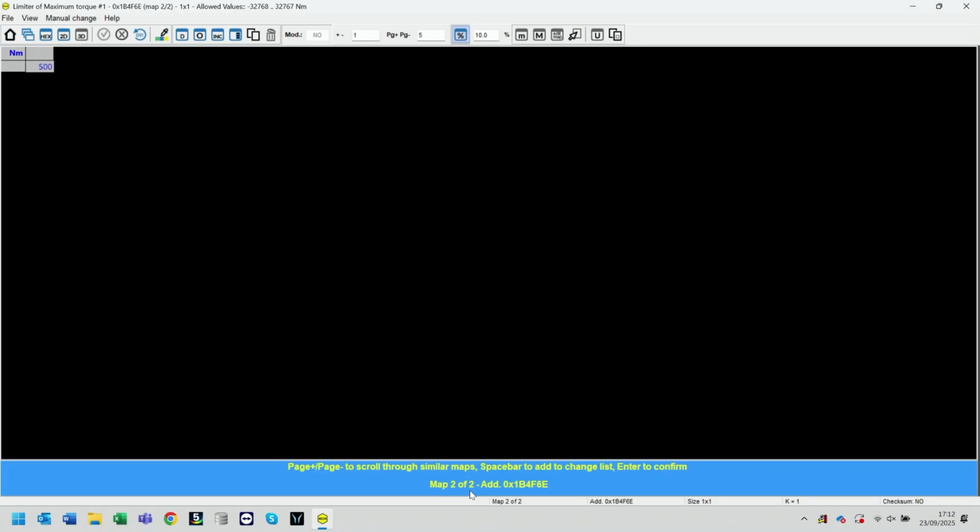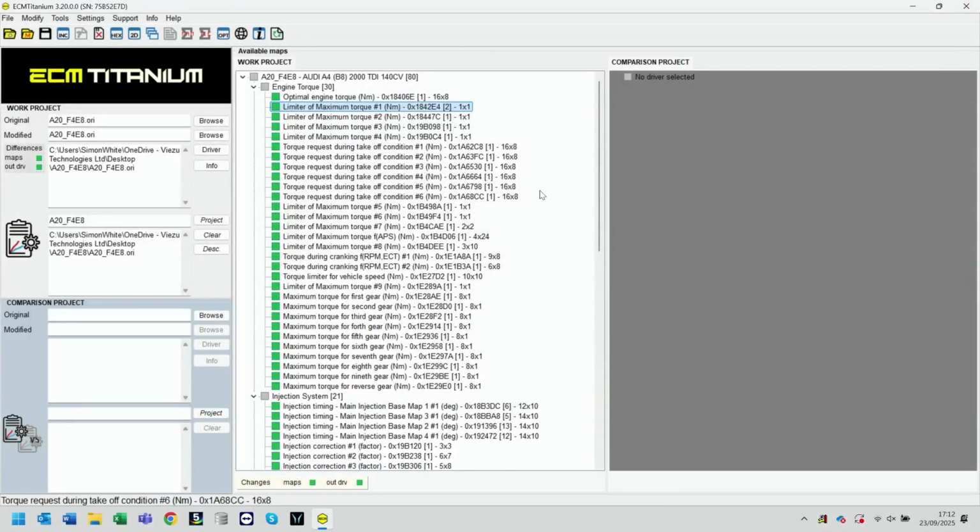Okay. So we can see here we have two values. We've got 411 newton meters and 500. Now with a bit of common sense, we can probably see that we're not going to take the car from 320 to 500 newton meters. So the only value I'm really interested in at this point is from map 1, which is 411. The reason I'm interested in that value as well is because it's in line with our torque request. 430 for request, 411 for the first limiter. This could be the first clue as to how far we could push the vehicle safely.